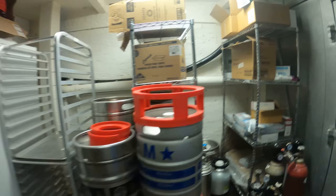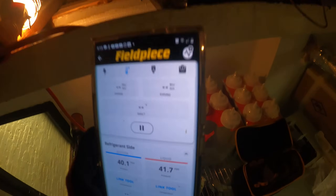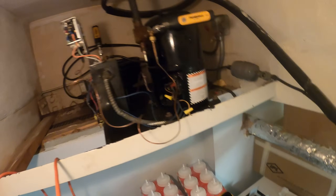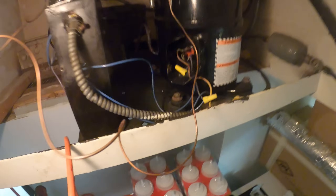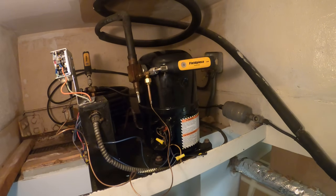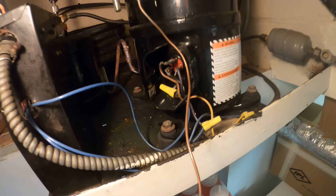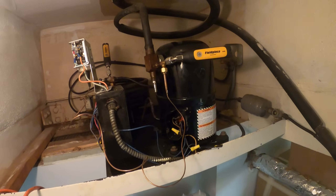This thing has a refrigerant leak — that's what's going on here. We are equalized at 40 pounds again. I knew that was low from the beginning. We've got a couple things going on here. Power is now off. These terminals for the compressor are terrible — I would replace the saddle connectors and honestly redo some of this wiring so it's neat. You're really not supposed to just top off the system when you know there is a leak. This is my first time working on this, so I'm not sure how much refrigerant and how much time has been lost.